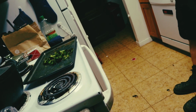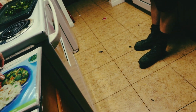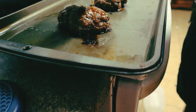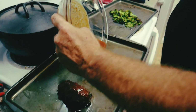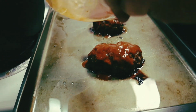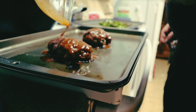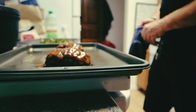Oh wait, I need that open. Not to that one though. That one, okay. Wait, I need it. That side though. Simple enough. You want this one? No. Okay.